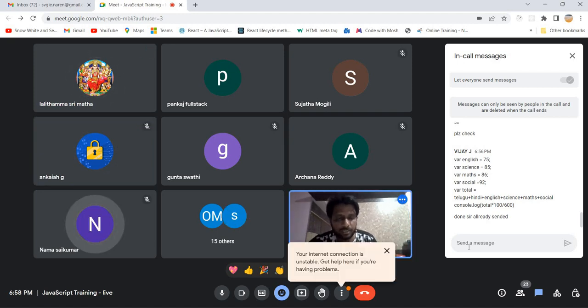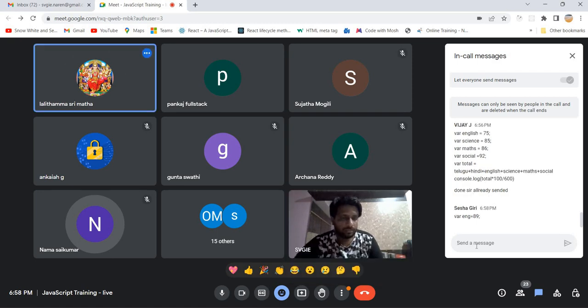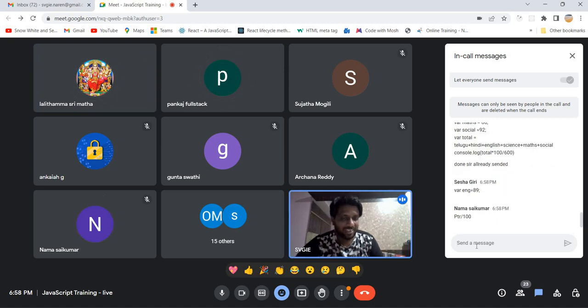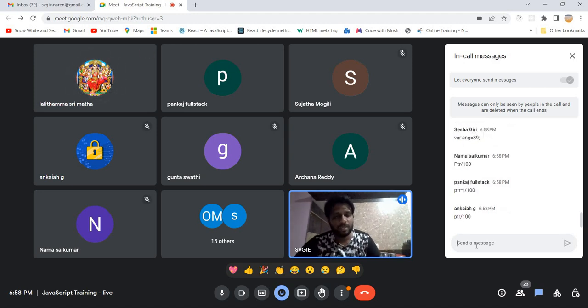Ping me in the chat. What is the formula to calculate the interest, simple interest? PTR by 100, right? Very good. Hope I remember properly. That's it. If you know the fundamentals of mathematics and if you're able to give an instruction to your friend, just mix up things and give a proper instruction to the computer. That's the programming. Okay. PTR by 100.